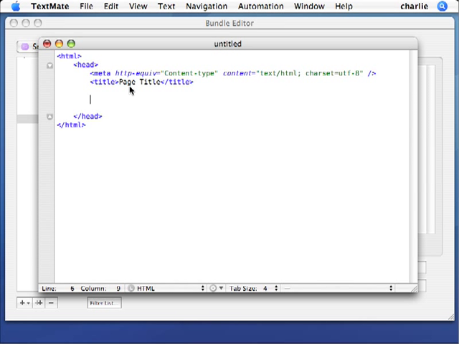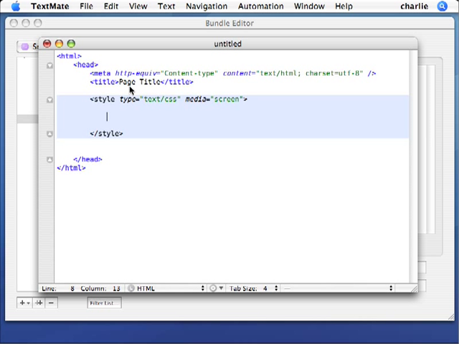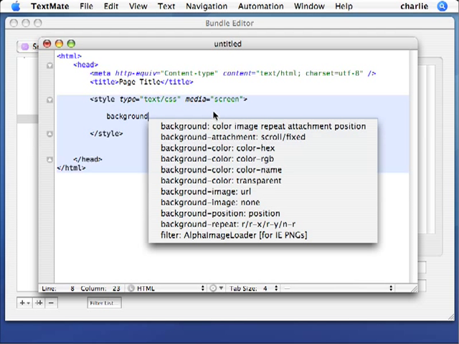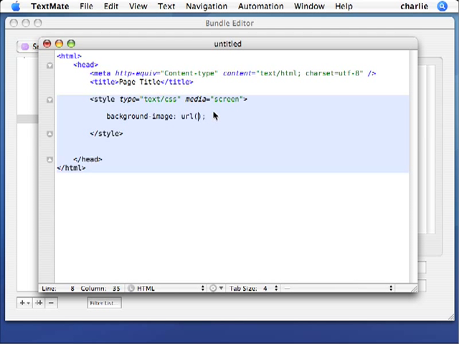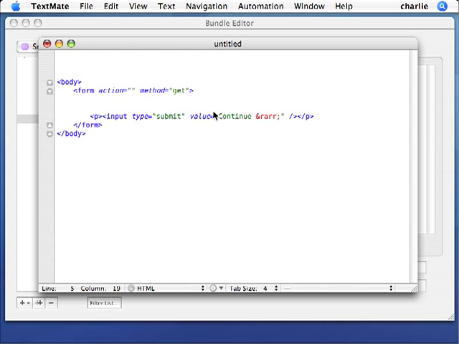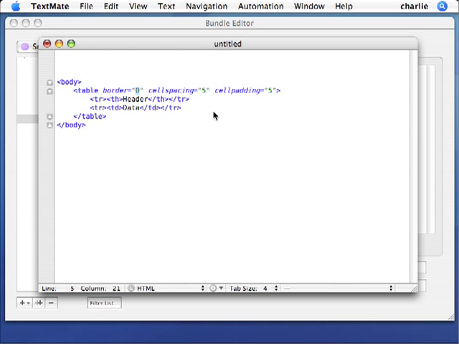There are other snippets, for example, if we want a style sheet. Looks like this, and in this context we're actually no longer in the HTML context, we're in the cascading stylesheet context. So now we have a set of new snippets which is local to the cascading stylesheet mode. This looks like a lot, but they are all keyed to the same tab trigger for each group, so we can type something like background like this, and then we can select the background URL. And there's of course a lot of these tags, for example a form, or we could do a table, and so on. Now you can see here I can just delete that.